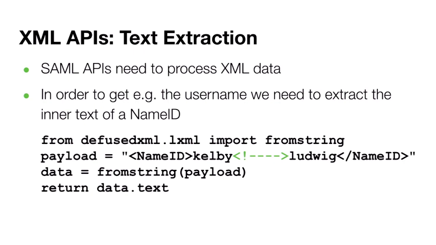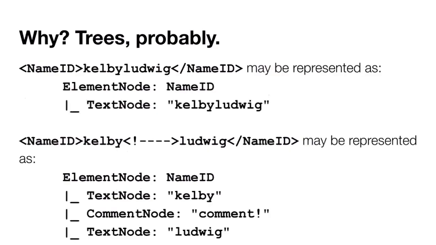So one of the key findings from my research, however, is how these APIs change when comments are included in these inner text values. So given that a comment has been inserted into the inner text of this name ID, what would the output of this code be? One might expect it to not change at all. However, the insertion of this comment would actually truncate the extracted inner text. So you may ask, why did that value get truncated?